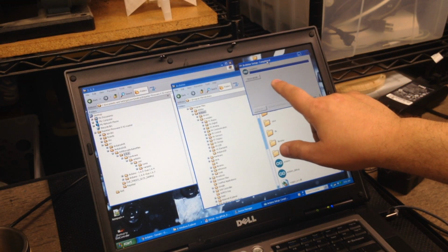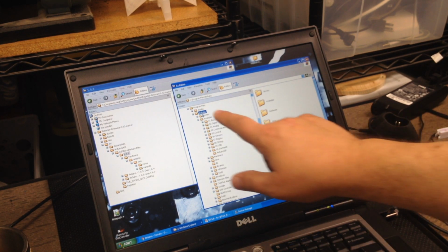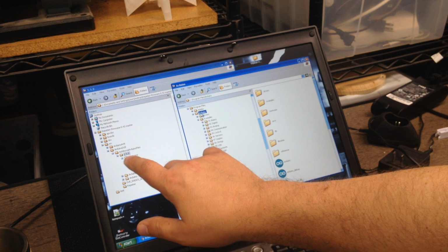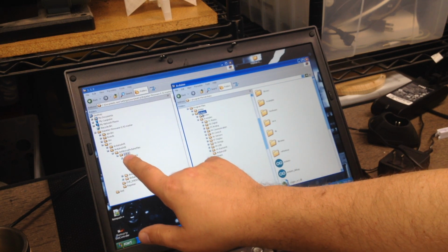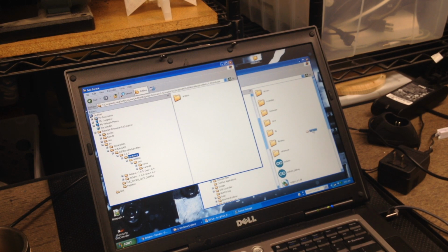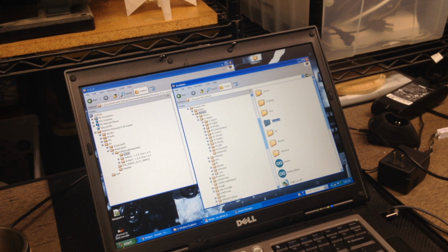Okay, so we've completed our Arduino setup installation, so we're going to close this. The program is still shut down. In this one Explorer window, I have the Arduino program files, C:\Program Files\Arduino, and we see hardware. Over here in this one, I've got SRC, additional Arduino files, 1.5.8, hardware, Arduino. So I'm going to copy this hardware folder from here over to the program files folder. It's going to say the folder already contains hardware, and the files contained have the same name, do you want to overwrite? So I'm going to say yes, and now I've updated that folder.